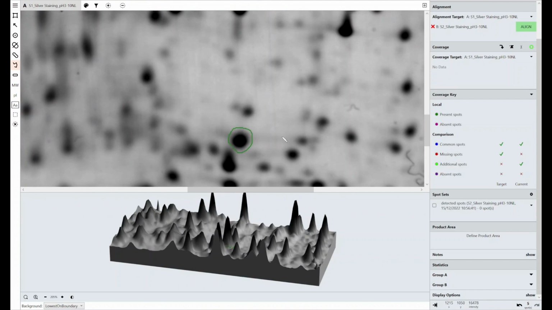So if you are dead set on using manual methods, or for example, you perform an automatic spot detection, you get your list of spots and some of them need splitting. Instead of using the splitting tool, you can use the freehand tool if that is more suited to your purpose at that point.